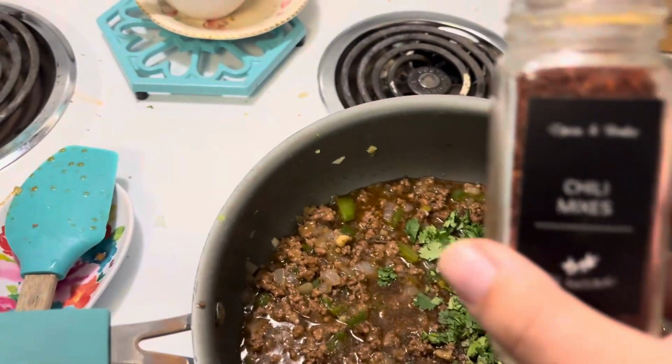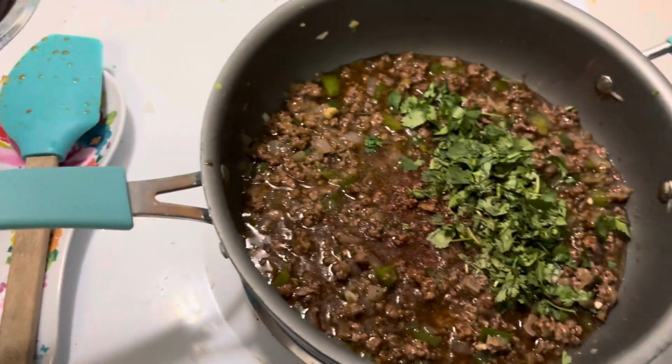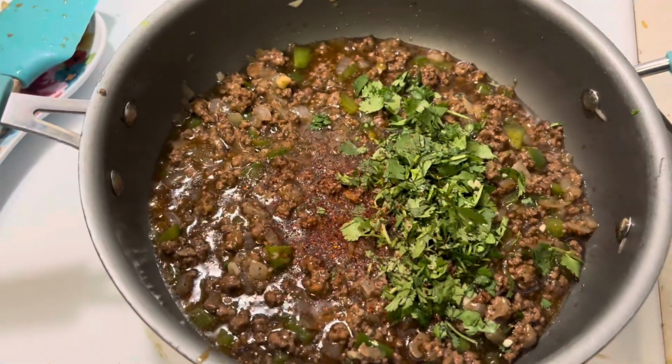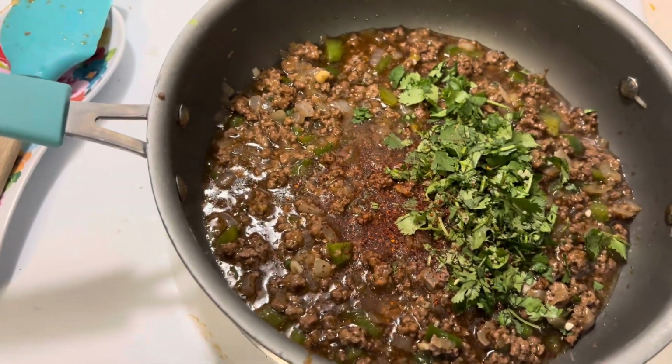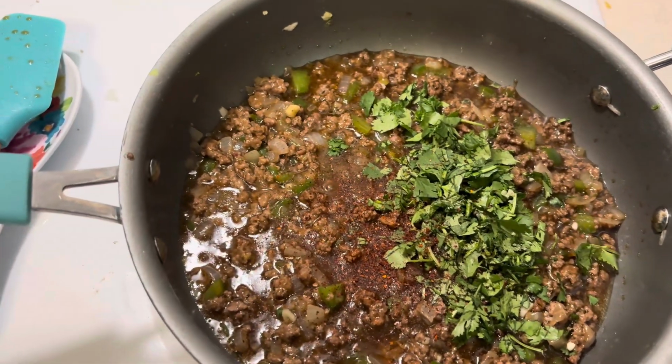You can add some chili flakes, which is exactly what I'm going to add to this mixture. Not a ton, just because we don't want it too spicy. And then you're gonna mix this all together, and again, you're gonna let this sit and simmer for a little while. While this is simmering, I'm gonna get my rice ready.